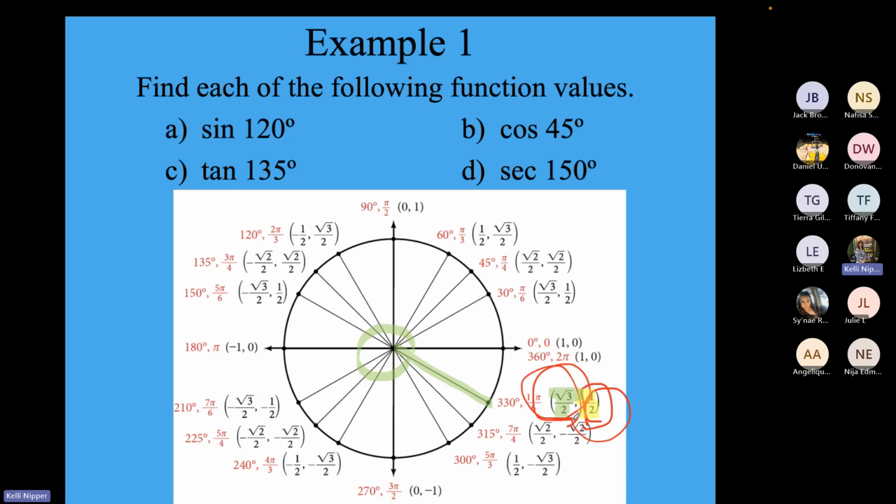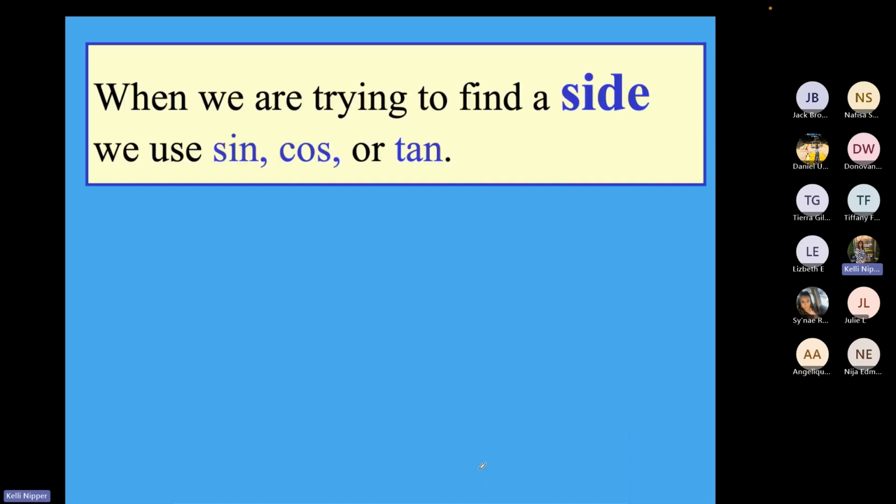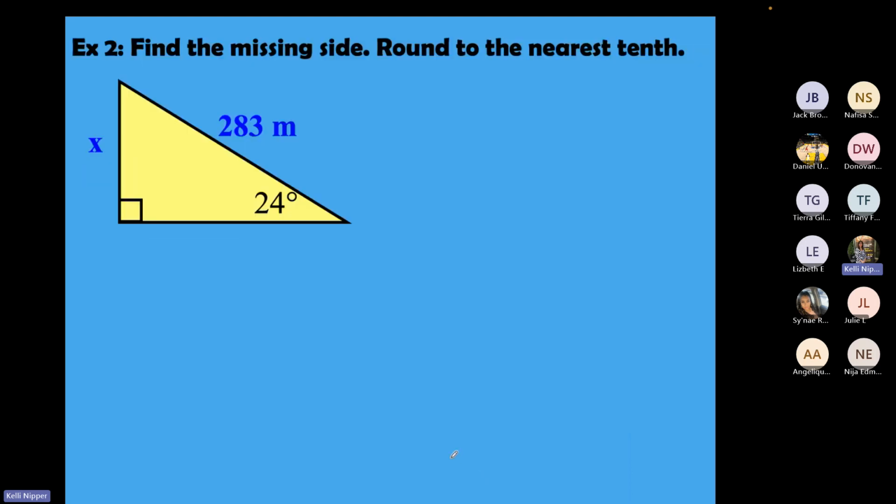Decimals are only allowed if it tells you you can round to the nearest 10th place, 100th place, or something like that. The majority of the time, as you can see in trig, we're not putting decimals around the unit circle. So the majority of the time, you're going to want to leave things as fractions, okay? So notice here in these directions, it says round to the nearest 10th. That means a decimal approximation is preferred.